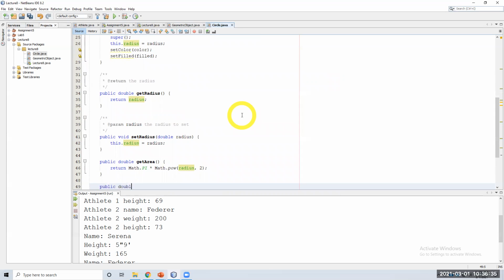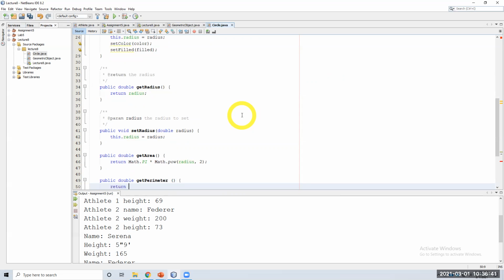It also has a perimeter, getPerimeter. Return Math.PI times radius times 2, which is 2 pi r.